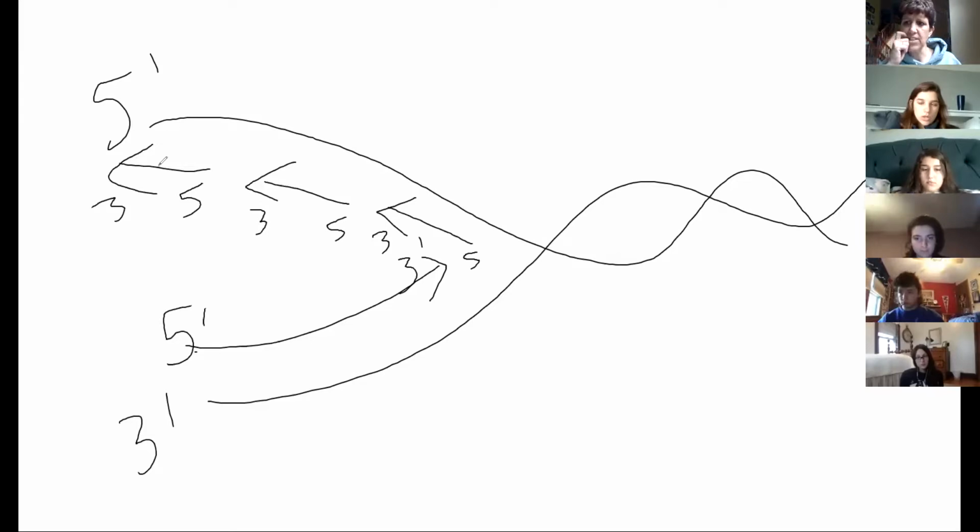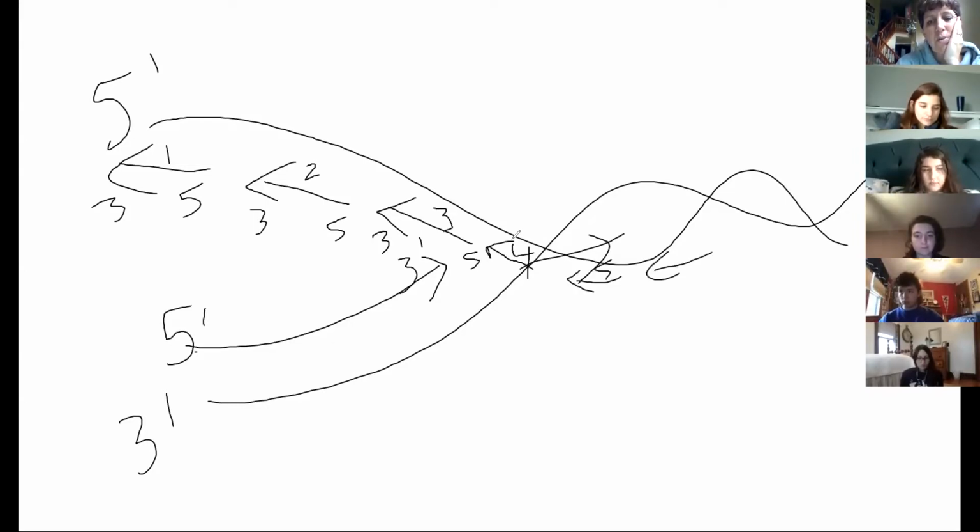Well, maybe it's easier to answer this. Where's the next one going to be built? Over here or down here? I have to unzip my DNA, right? So my next piece would go right here. So this was built first, this was built second, this was built third. My next one will be here. This will keep unraveling and I'll make another one. And then I'll unravel more and I'll make another one. And it'll keep going that way. So they're made in discontinuous pieces away from the fork.